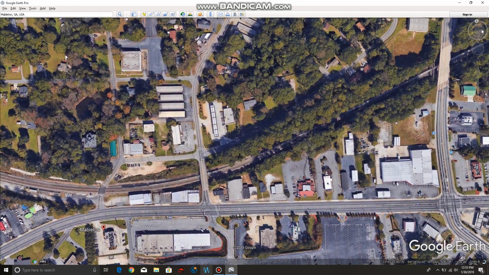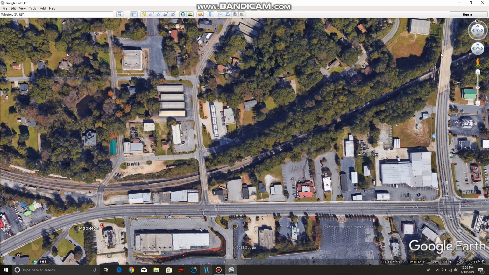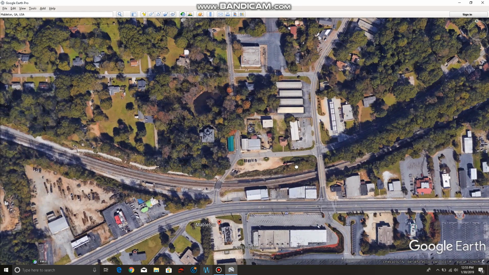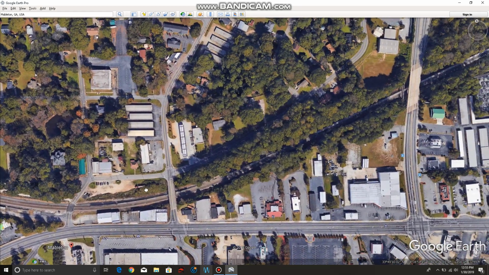And as I explained earlier, make sure your eye altitude is between 3,250 and 3,300 feet. I'm right there at the line, 3,299 feet. Okay, so once you have centered your base map, make sure you center it on the track so you can get the route. Center it on the track.